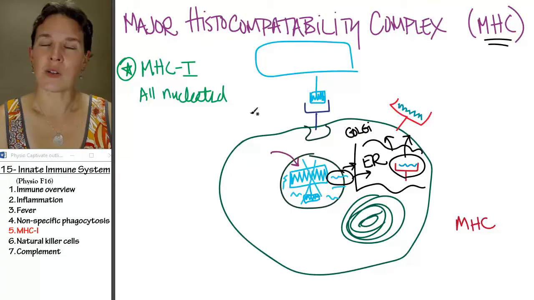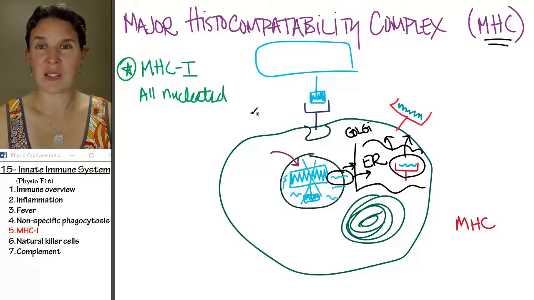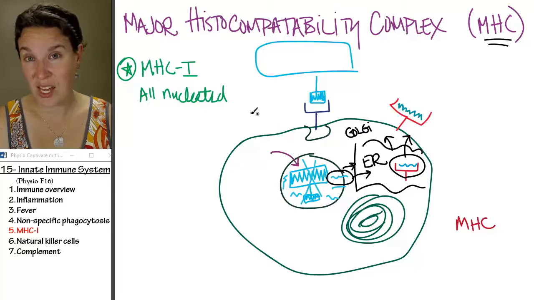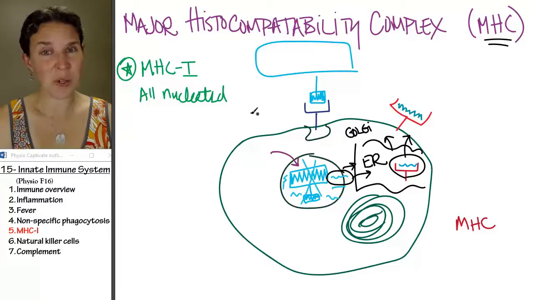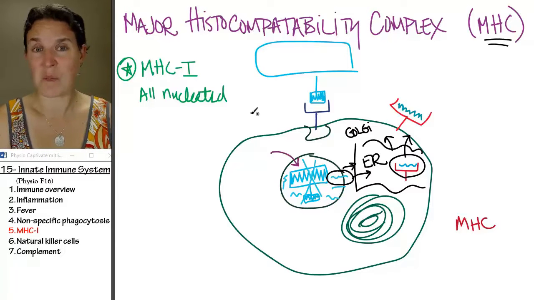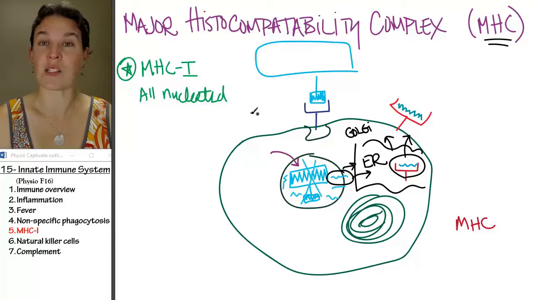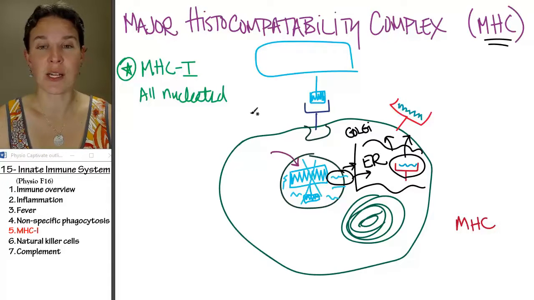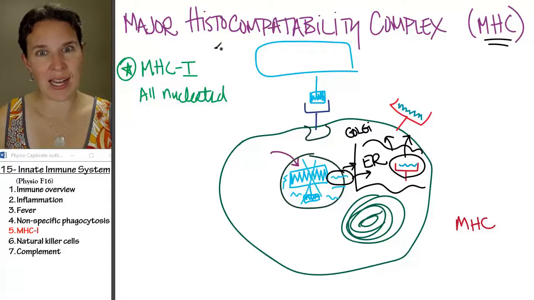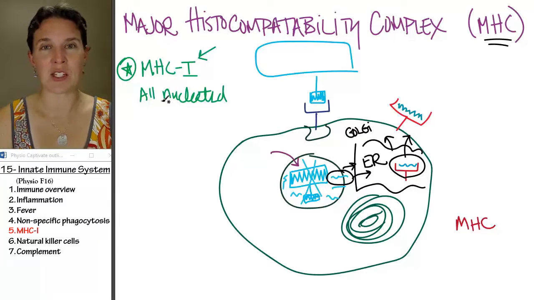Also, when you get some sort of an organ transplant, you have to go on anti-immune system drugs to tell your own immune system to chill its jets, because you're putting in something that isn't you. So most healthy immune systems will attack that thing that isn't you, because they will recognize that, yeah, that MHC1 doesn't belong to me.